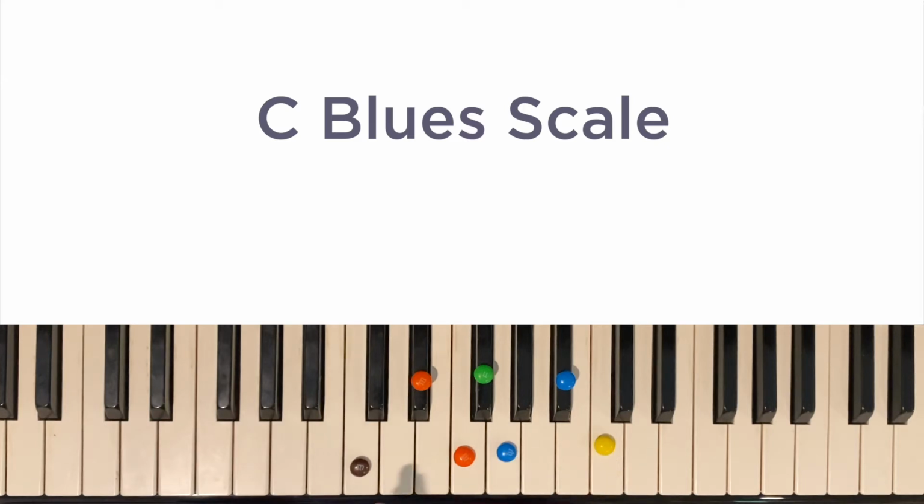And that's the C blues scale. Now, that's one way to build it. To build it that way, you have to remember your key signatures. And hopefully you do remember your key signatures really well, because we've been doing tons of work with the circle of fifths. But if that isn't the easiest way for you to remember to build a blues scale, there's another way too, where you can think of the steps involved, okay? So let me go over that way with you.